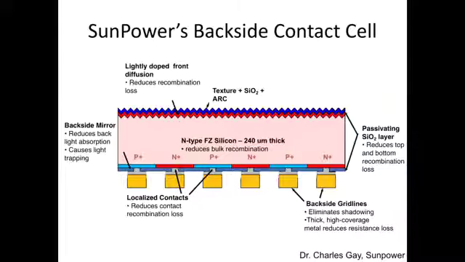And so they were able to achieve, I think it's 23% for this type of cell architecture, and that's the world record right now for this type of monocrystalline silicon. Actually, it might be 25%, and 22% for a module. But this is kind of the gold standard for silicon cells.